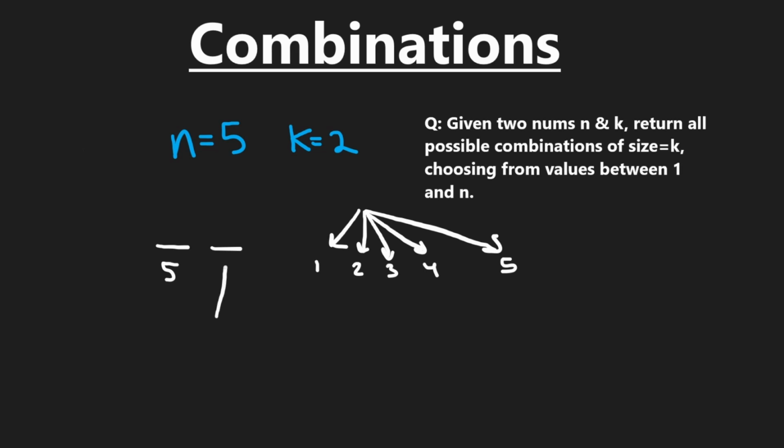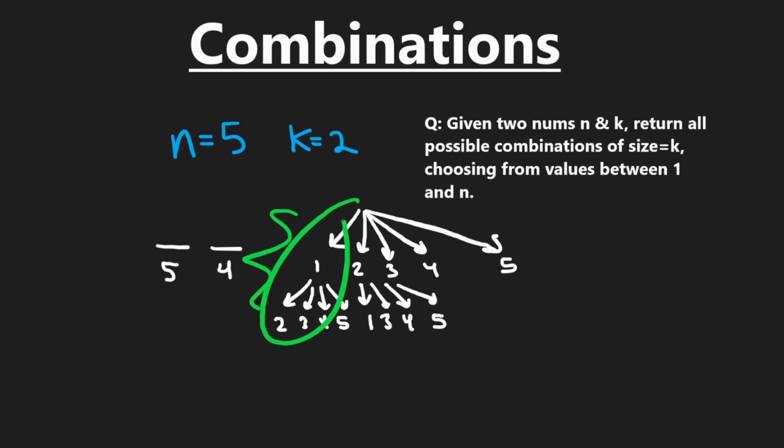So next we want to fill the second position. Would we have 4 choices in that case? That would mean for 1, we have every choice except for 1. So we have 2, 3, 4, 5. And then maybe for 2, we also have 4 choices. So 1, 3, 4, 5. And this would be all 2-digit combinations because these occur at a height of 2.